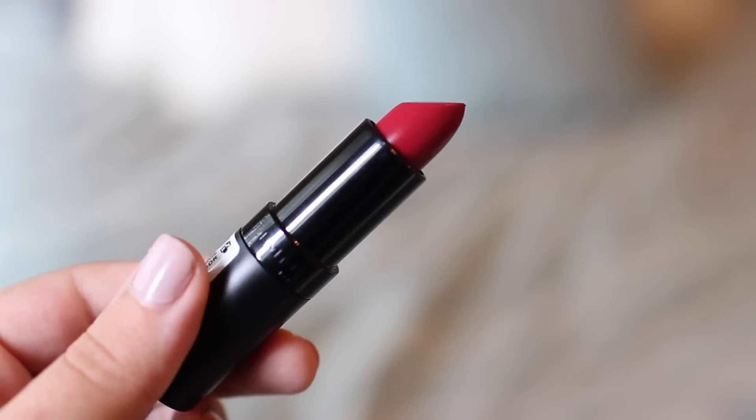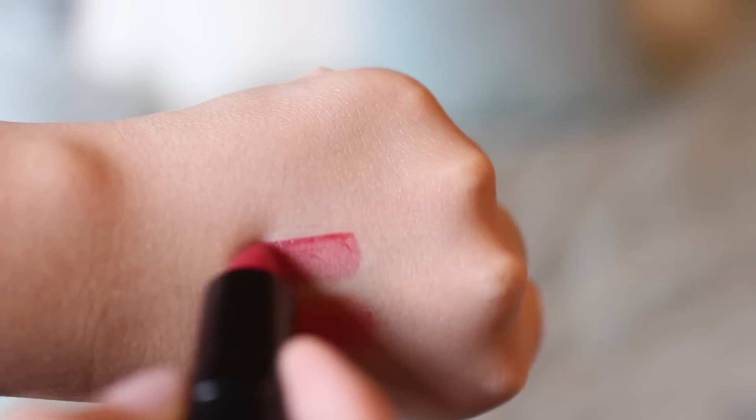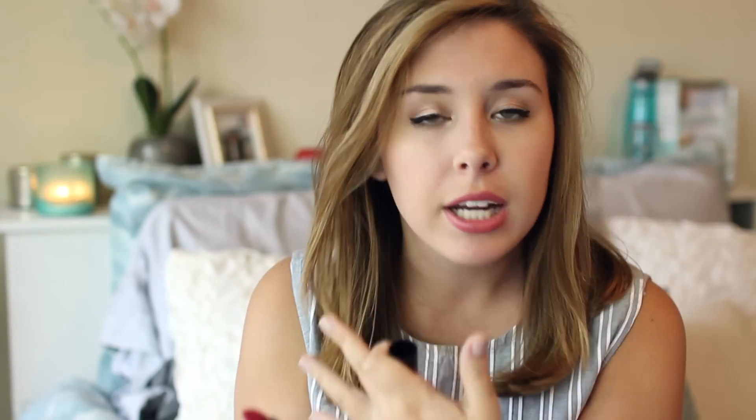The last lipstick I got is one of the new Rimmel London Cape Mouse lipsticks from their Bohemian collection in color 31. This is such a pretty red — it's kind of a berry red, more of a purpley berry, but it still definitely reads as a red. It's showing up a little more red on camera, but it's super pretty and I absolutely love the formulation of these lipsticks.